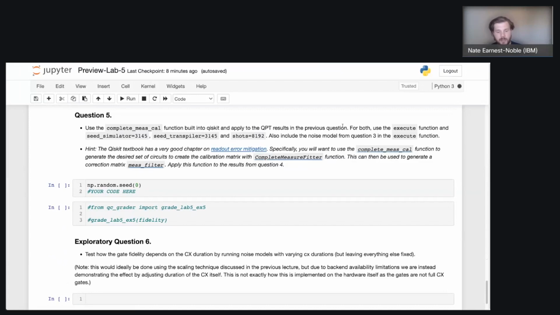So I will say that readout error mitigation is something that there are a wide variety of ways that you can do it. As I mentioned in the lecture, you can do it with this idea of an excited state promoted readout. Namely, the transmon qubits have more than just 2 energy levels. They have higher ones as well.